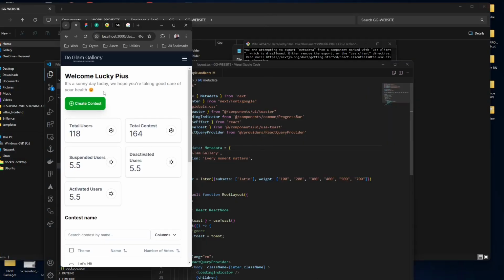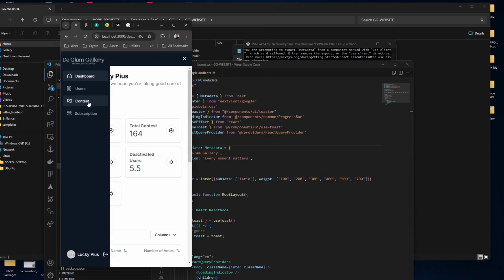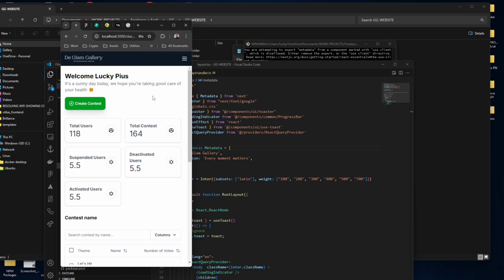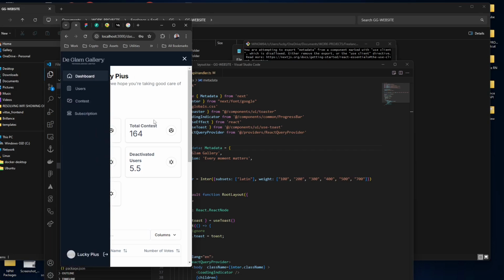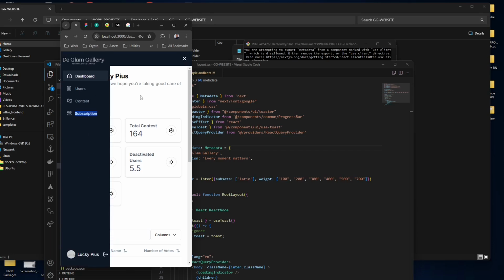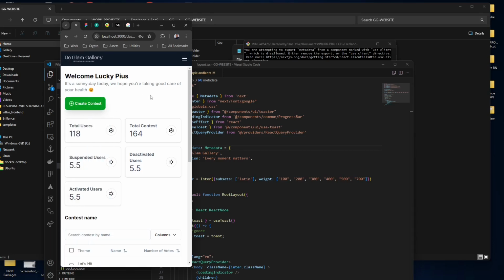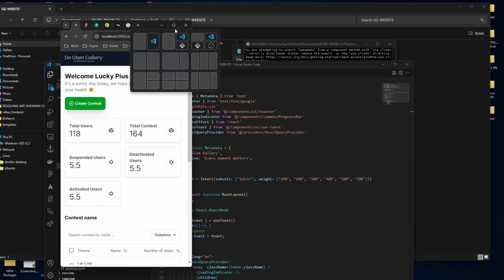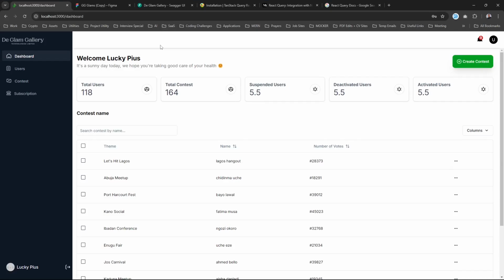So now if I minimize this, you can see everything is responsive and we have access to the sidebar. I've actually noticed time and time without number that there's a big pain point for front-end guys when they want to build out an actual dashboard. It's something they feel is difficult, right? And if you notice, immediately I open this up, there's a click outside handler. When you click outside of this particular area, it closes up, right? When you click inside, it doesn't close. But when you click outside, it closes, right? So this is something that I think is very important that we build, and this is something that I'll be going across today.